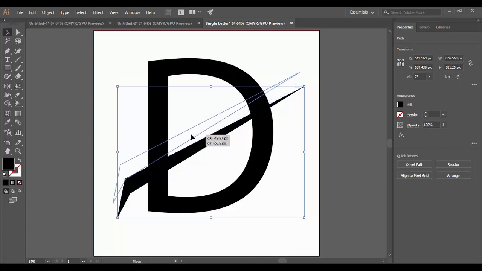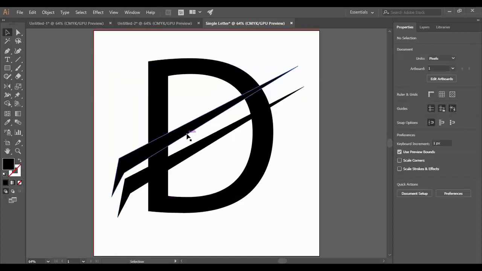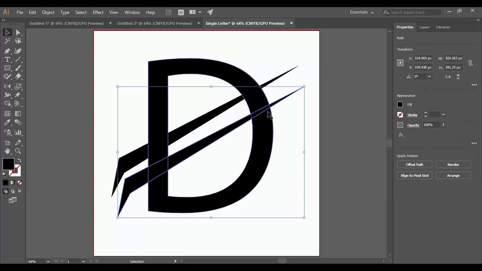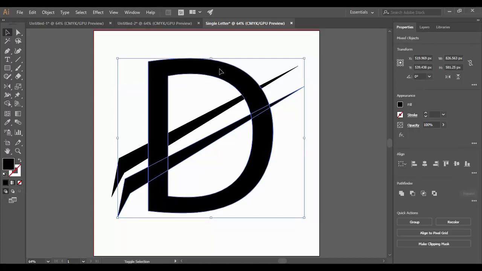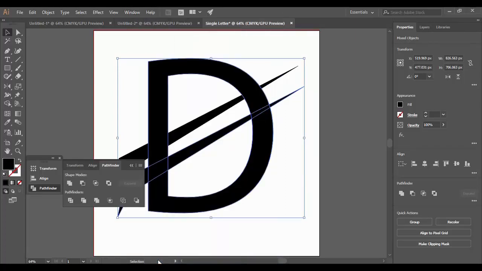Now you can just change its position a little bit like this. Now grab onto one shape and shift click on the letter D, then go to Window. Here you will find an option of Pathfinder, so just select on it.